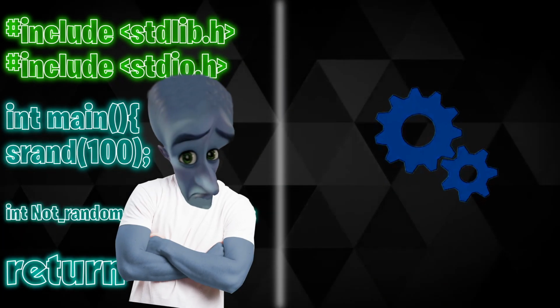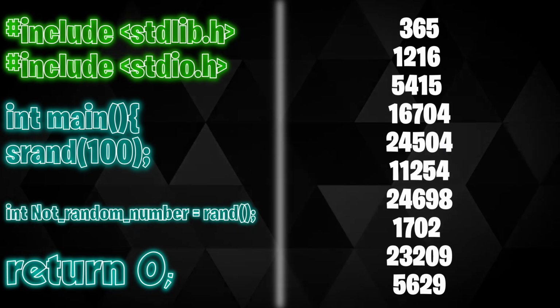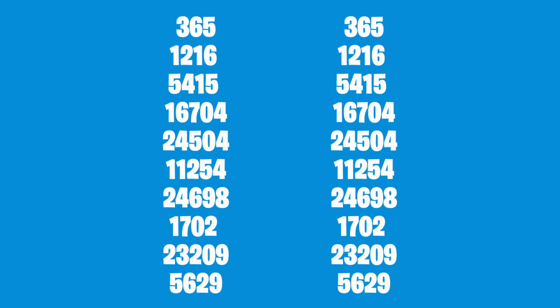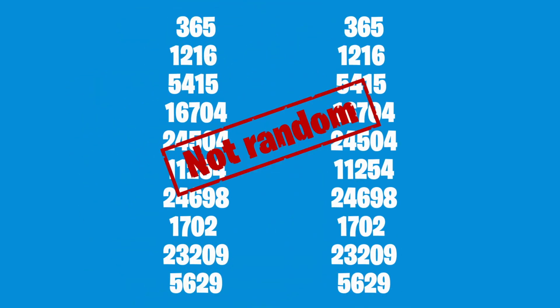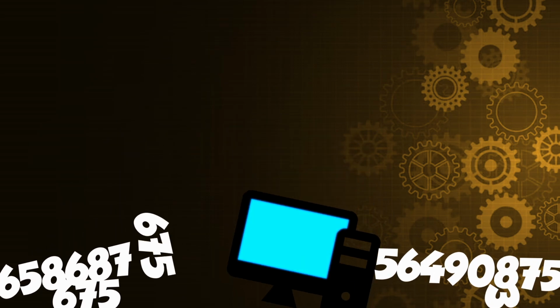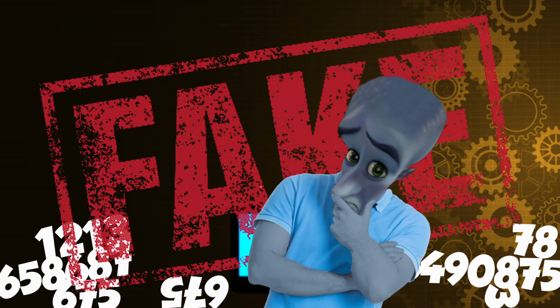Time to run it again, as you, like me, have a gambling addiction. Bam! It's the same numbers. The numbers are the same because they aren't really random at all. Instead, they are generated by an algorithm to appear random, but in reality they aren't. But first, what actually is random?